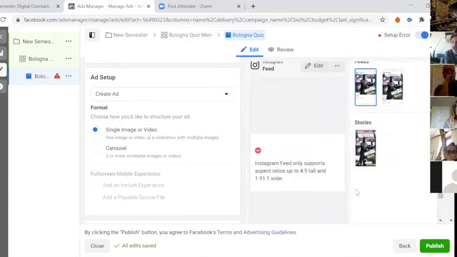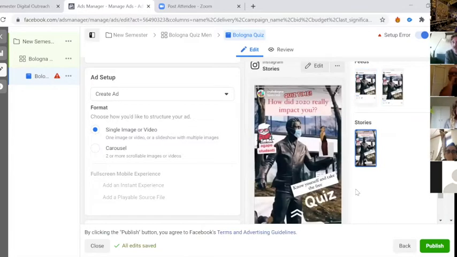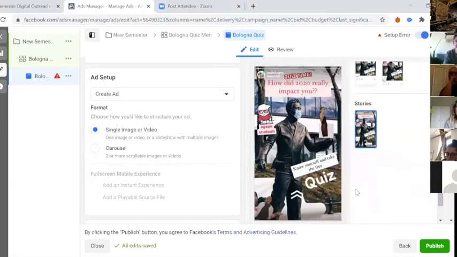In a story image or video, you want to have the format be 9 by 16. And for a feed or explore image, you want it to be in the ratio of 4 by 5. And so I'll send a document with these ratios and all of the technical details after the call, but you want to use up all the screen space you can. And so I kind of workshopped this ad as an example of what could work.